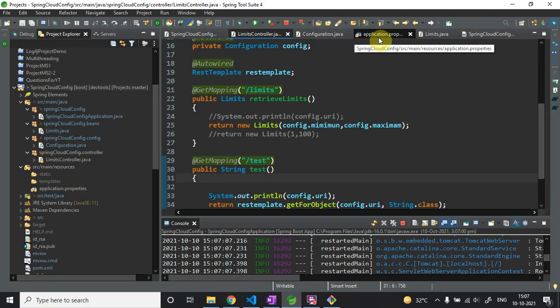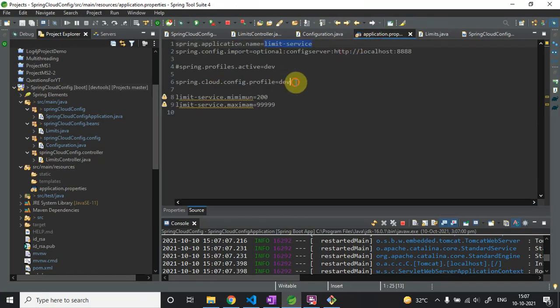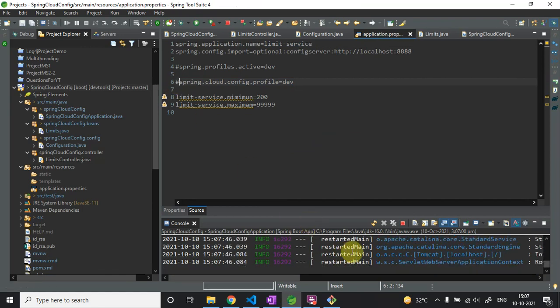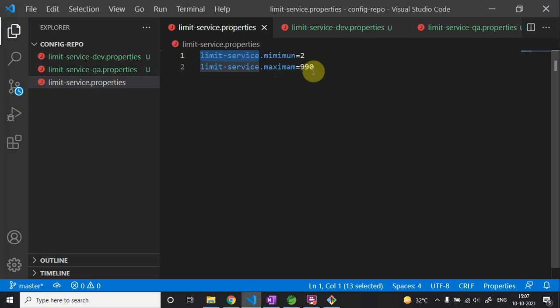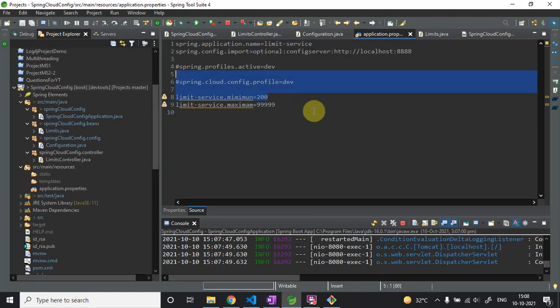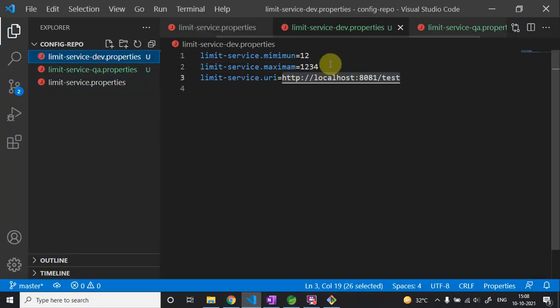And here in application.properties, we are using dev profile. Let me comment it out and start this service again. I have dev tools, so restarting and all, it will take care of that. So let me rerun that. 2990. And what is 2990? Default. I told you, right? I don't have any environment, that's why it will be treated as a default. So here we are not using any environment, that's why I treat it as a default. Okay, so if you mention dev, then you will be reading our properties from the dev file.